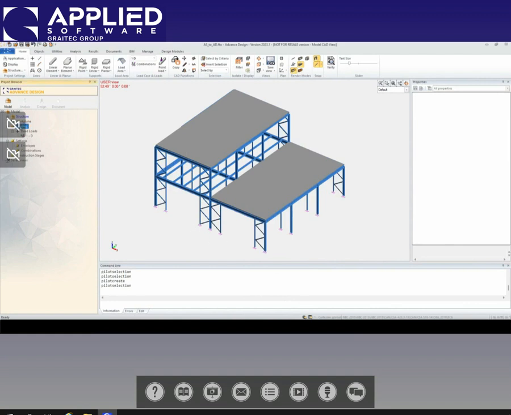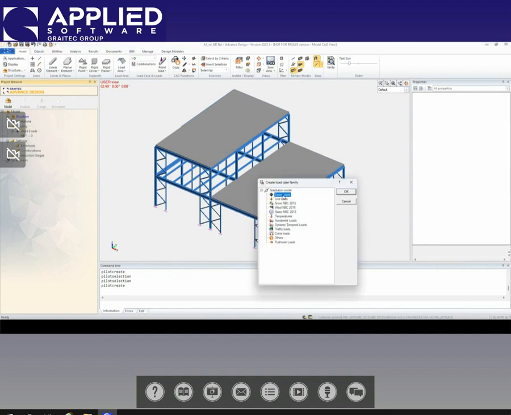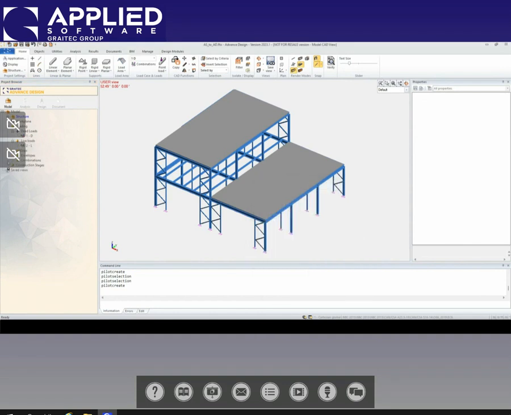What we can do also here, I can also add a live load. And in case, as I mentioned earlier, if you want to add snow loads, wind or seismic loads, or any other type of loads that you see here, for example, crane loads, we have an automatic crane load generator as well in Advanced Design. So you can just select them and add those load cases. So in this case, I will go with live load, click OK. My live load family is selected.